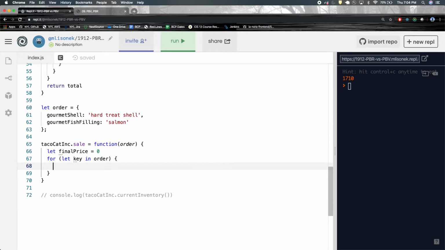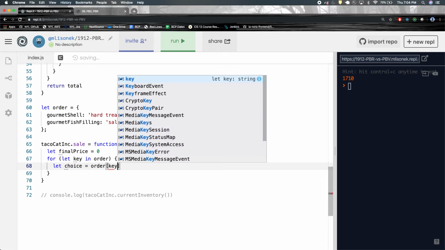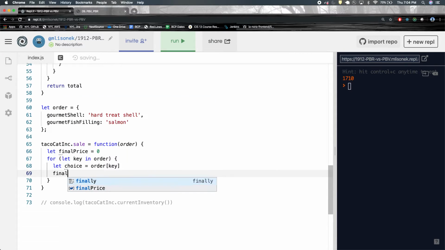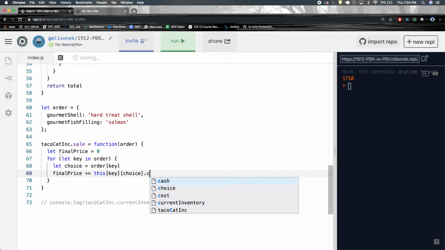I'll pull these out for you guys. Let choice equal order at key, right? Now that we have that, we can say final price plus equals, we can use the this keyword again, this at key at choice dot cost, right?